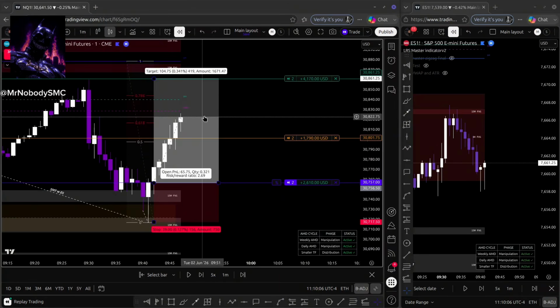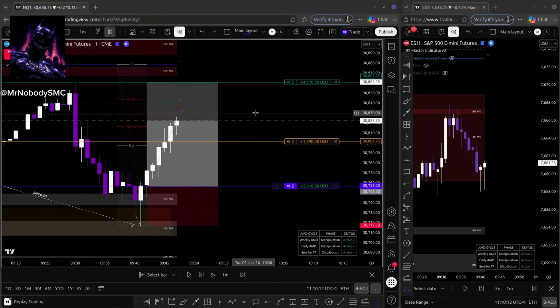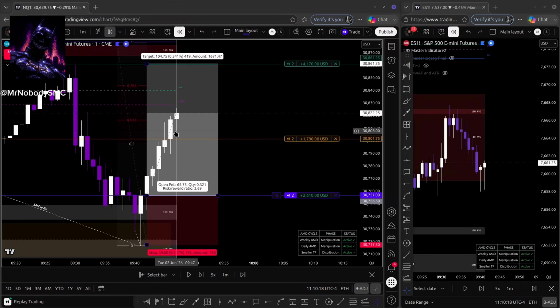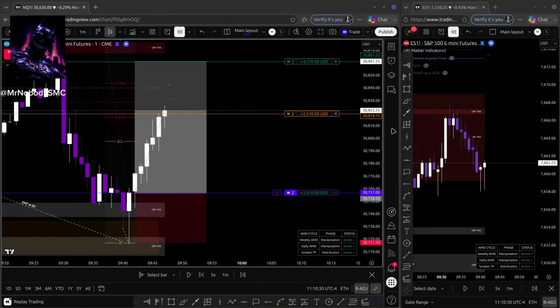Right now, the buying pressure is dying. Why? Look at this candle right here. It looks like a morning star or evening star. They're both the same difference. So right here, because I now have other swing points and other areas for me to trail my stop, I'm going to trail my stop right here to this wick, to the previous candle's wick. If I get taken out, I'm fine with that.